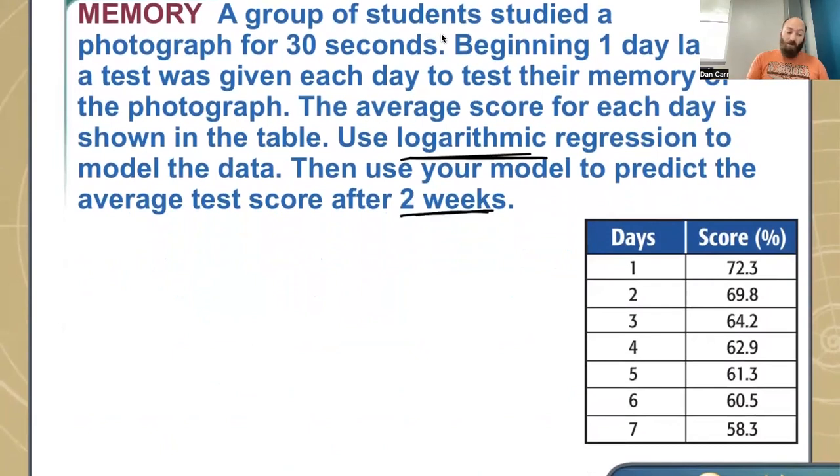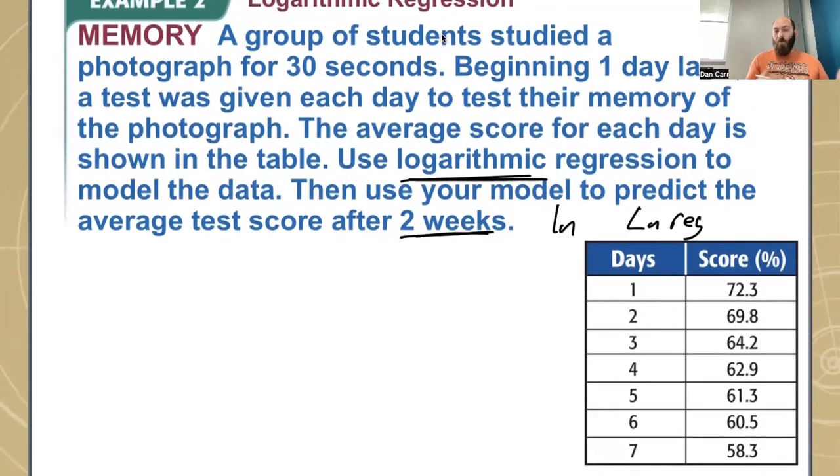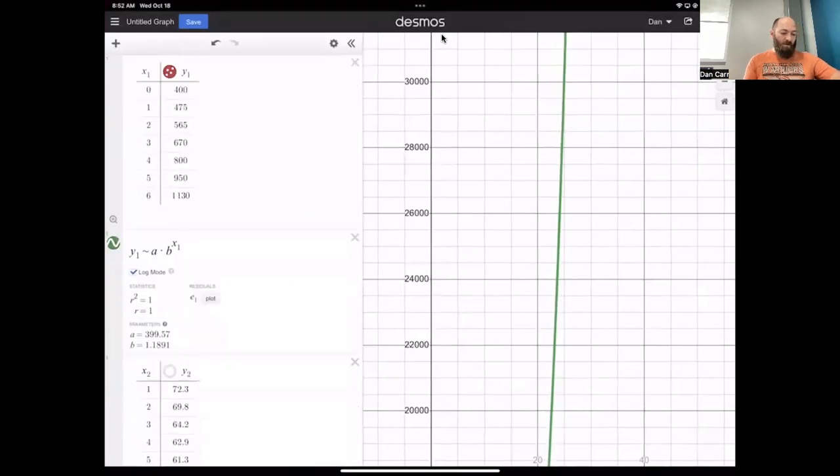So my logarithmic one, I've got that set up in Desmos, same thing. When we do our logarithmic one, we're going to use natural log for this. When you do this in a graphing calculator, it's going to be LnReg. It's not a linear regression. This is a natural logarithmic regression. So I'm going to type the same thing. I'm going to model the same exact thing as I would in Desmos, as I would have in a graphing calculator here. So get rid of this older stuff here.